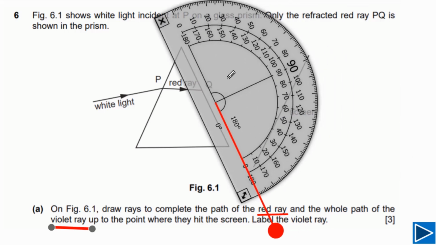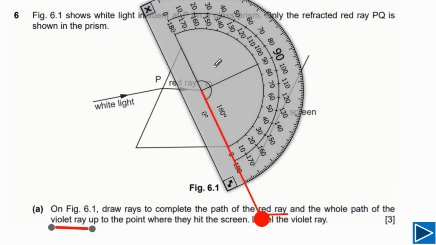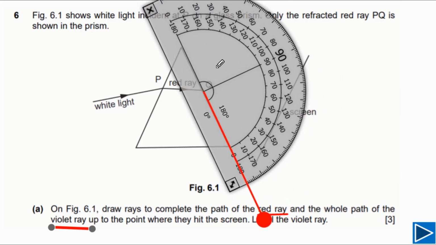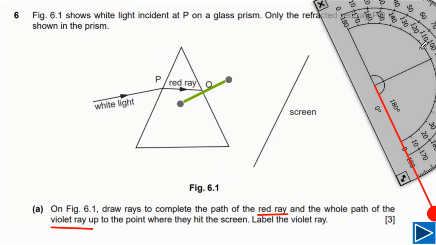So we need to draw the normal first of all. So at this point we can draw the normal. For the normal line we can use green color. So let me draw here. So this is how we can draw the normal on this side. Can make it a little bit short. So this is our normal line.